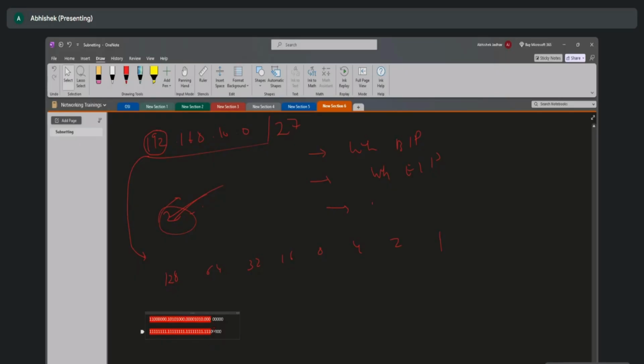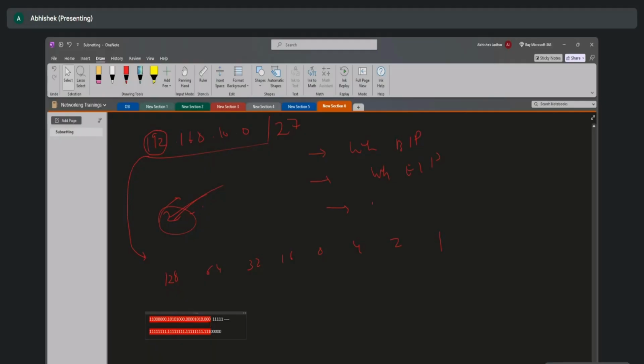So in order to create hosts, that is what the question is, right? What is the broadcast IP and what is the end IP? Those are nothing but the host IPs they're asking about. Simply replace this value. How many digits are there? 5. Replace these 5 with 1s. So this is your broadcast IP.